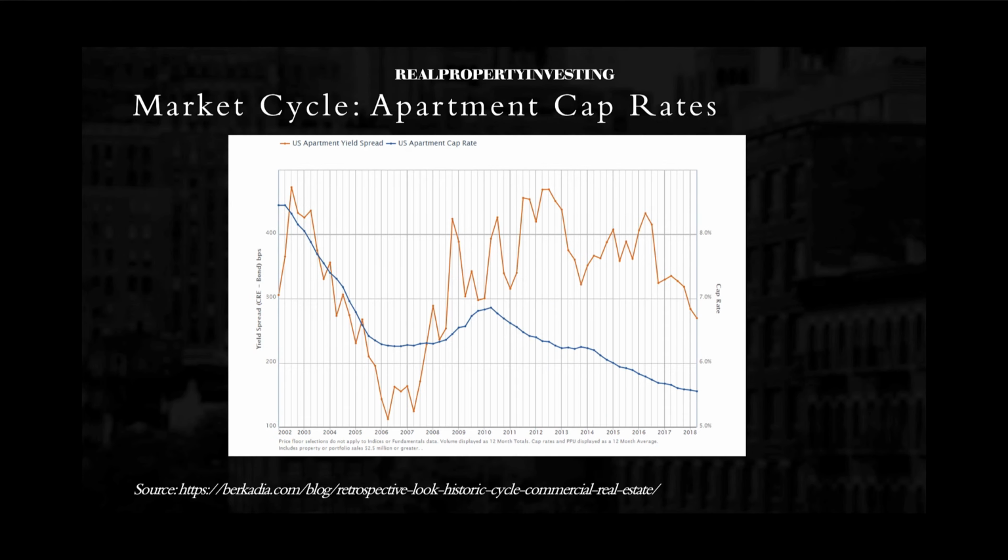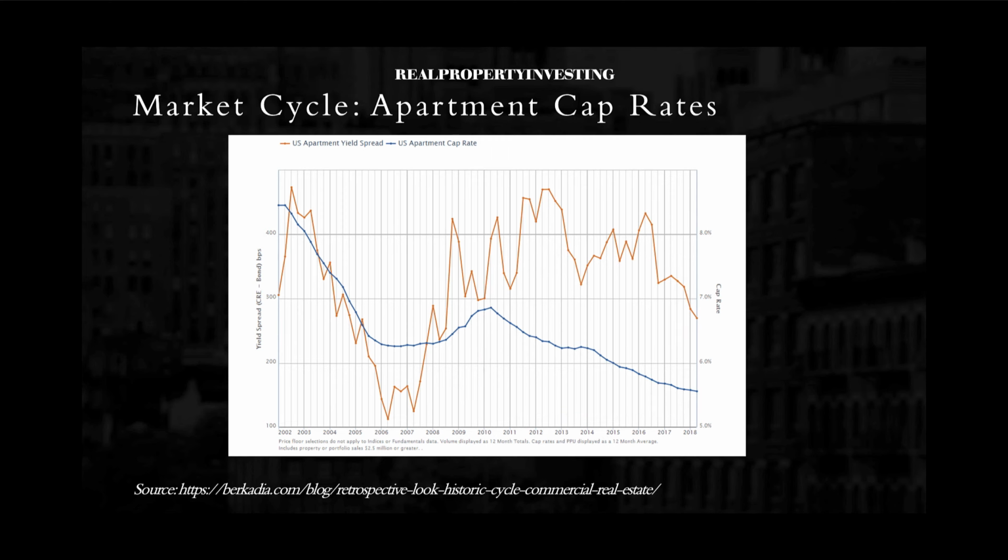Here we look at how cap rates have behaved since 2002. The blue line is the US apartment cap rate. Note how cap rates have plateaued starting in 2006, starting with the end of the expansion phase and rising with a contraction until they peak in 2010, only to come back down again, coinciding with the recovery and expansion phases that took place in the decade after 2009.